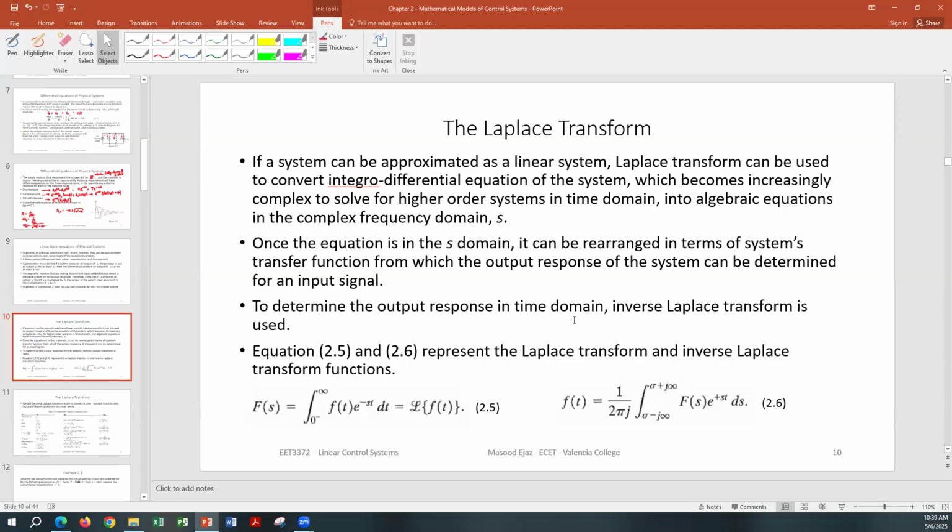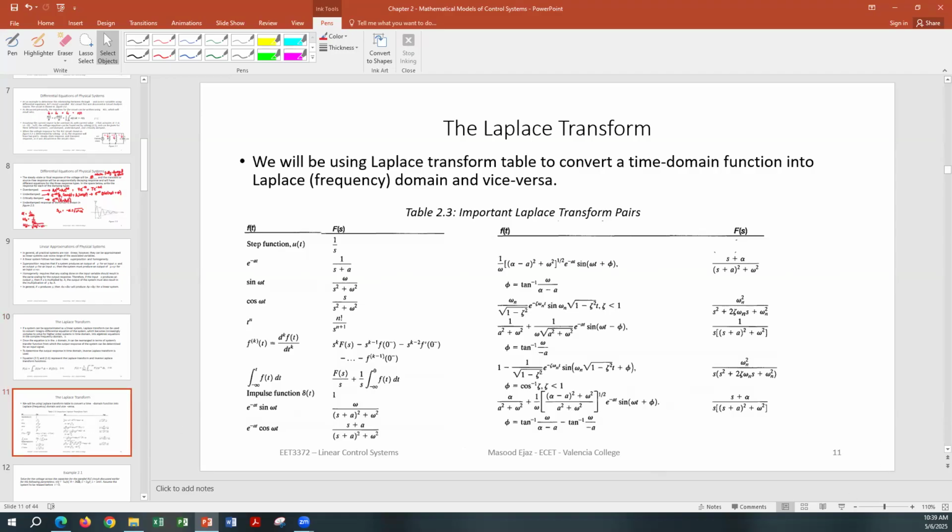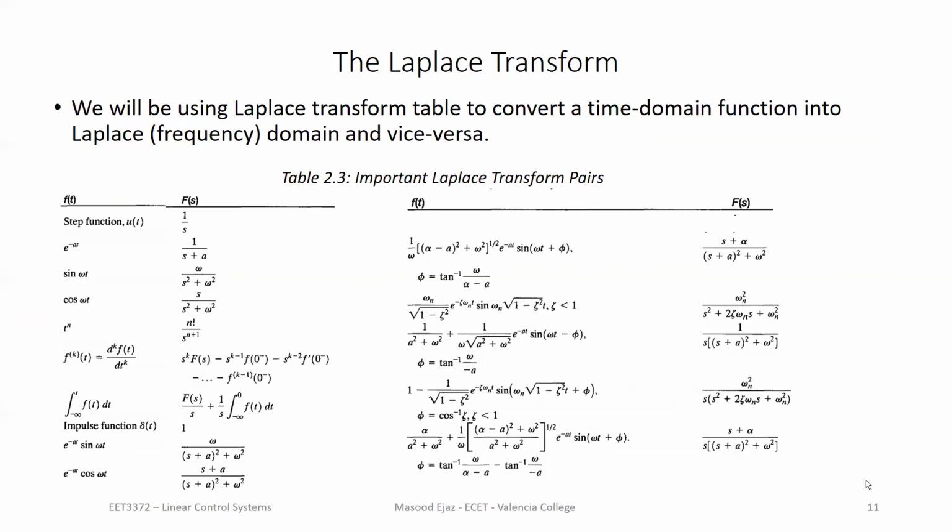These are the Laplace transform pair. Laplace transform of any function f(t) can be calculated using this equation. And inverse Laplace transform, that is if you want to go back to the time domain, can be calculated using this equation. S is the Laplace transform variable. Of course, we are not using this. In the engineering class, we do use it. But in this class, we're just going to be using the table. So this is the table, Laplace table, that we will be using for all of our systems mostly.